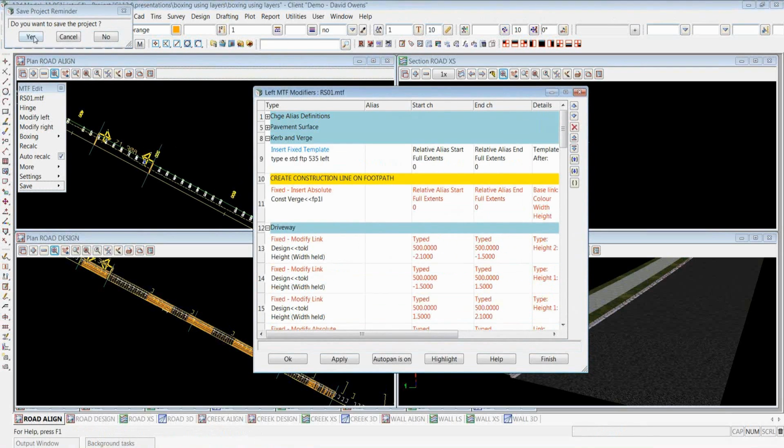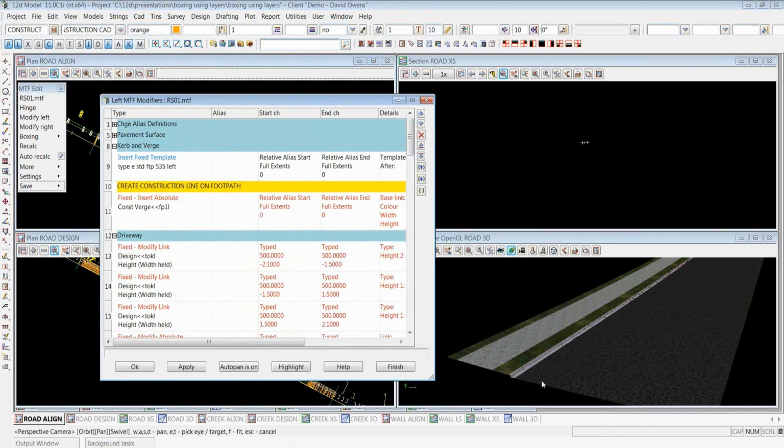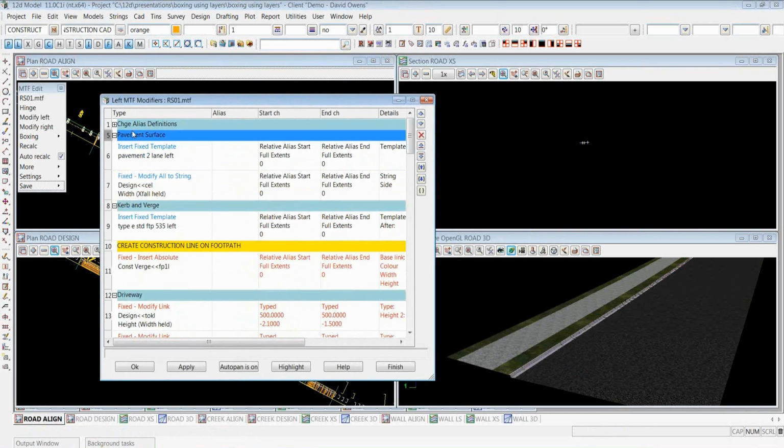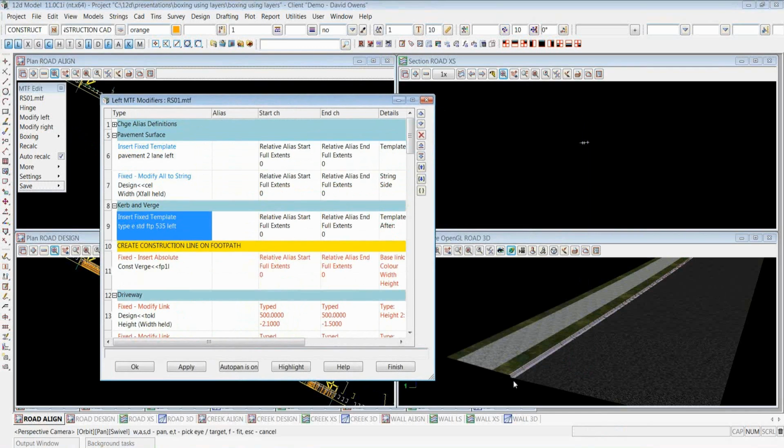Okay. So to get where I've got so far, as you can see on the view here, I've got my design surface in. Pretty simple standard stuff. Everyone's seen this sort of thing before about inserting some basic templates, maybe doing some modifiers to some of the surface strings, adding in my curve and channel and bird shape. So that's all good so far.